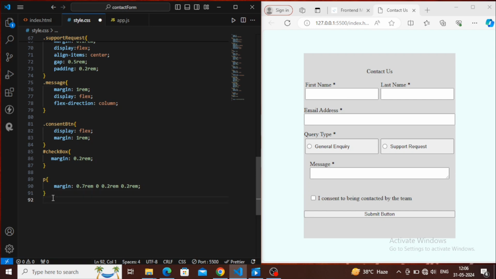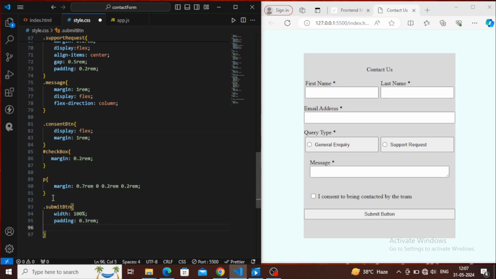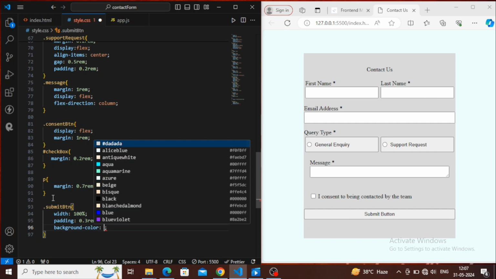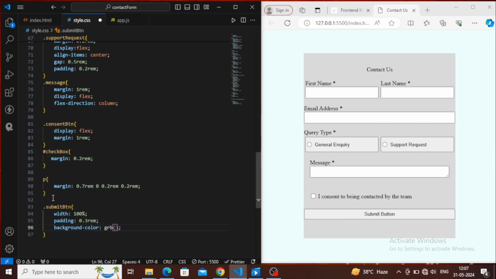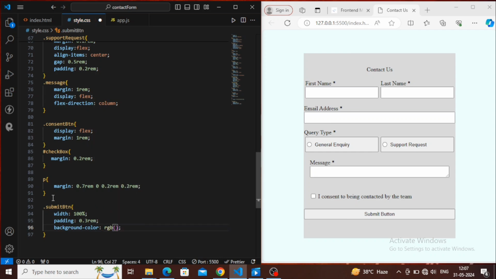Now let's move to this submit button. So for the submit button, let's select it first. And for this submit button, let's give these values. Width will be 100%. So now you can see that it has taken the 100% width. Now the padding will be 0.3 rem, and background color, let's give it RGB 5, 114 and 117.